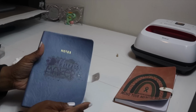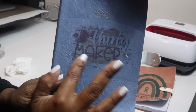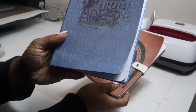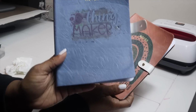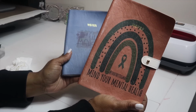All right, and this is it on the blue. This is the image. You can't really tell that much. There it is. It's in the light. So you can see that the colors are kind of muted, but it's because of the color of the journal and the color that I chose. You may have to do an all black or something like that in order for you to really be able to see it. And then this one, I do like this one. And I think these were the only two colors, and they have black.